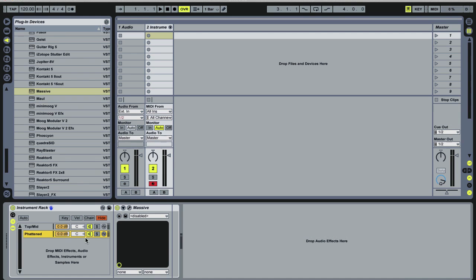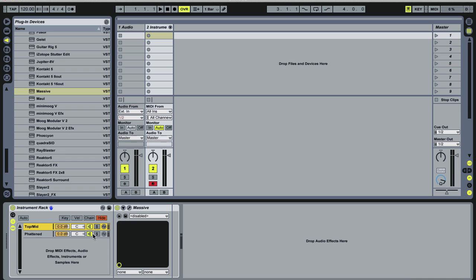This is a very big synth sound, and it's going to take up all of the spectrum that I really need. But I do want to have this secondary instance of Massive here, which I'm calling fattened, as a backup, which I'm just going to process to a heavier extent than I do the top and mid line.